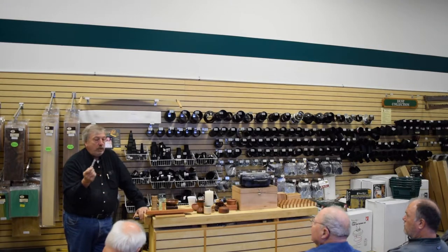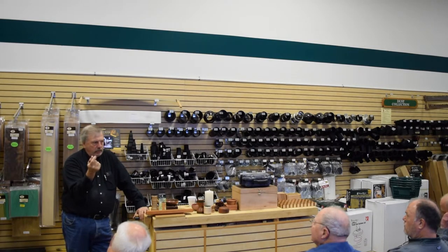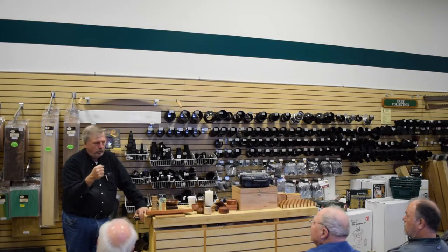Why? Because this is flexible. Now, when I say flexible, I don't mean like a piece of this. It'll expand, it'll squeeze. So if the wood expands and contracts, this will take it. This won't put the pressure on what you got in here.